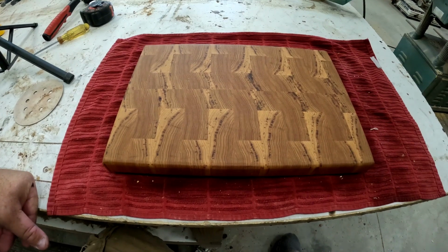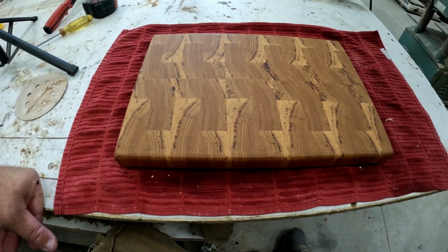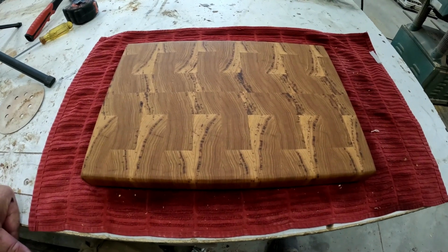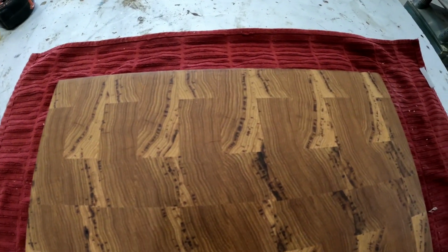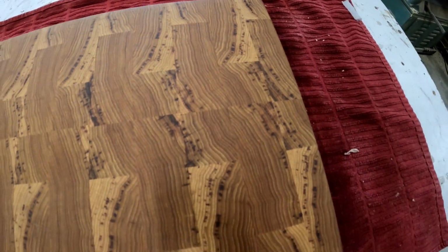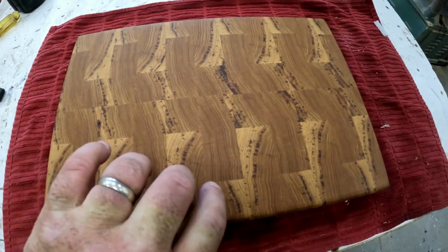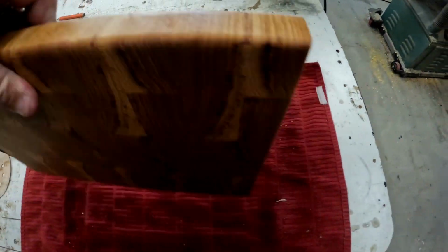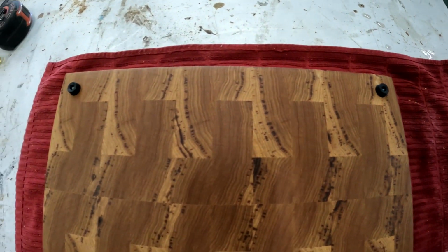Okay guys, I got the rubber feet on, put 2 more coats of oil on it, and this one is now done. You can see how cool that end grain is, having that little bit of a pattern and flipping your pieces around, just really, really cool. Flip it over, I'll show you the bottom here. Got our feet on.